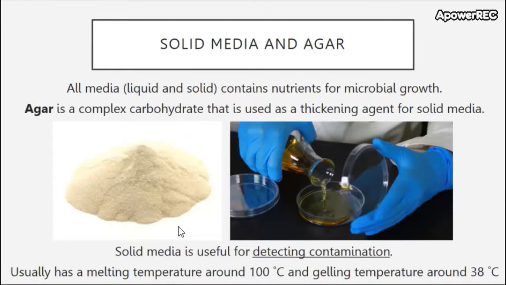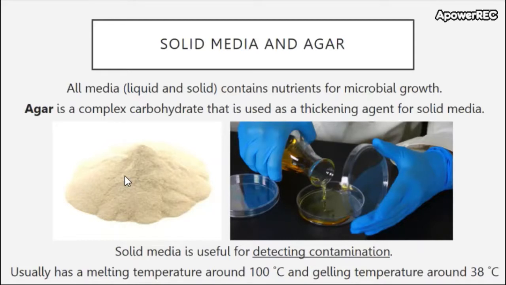Agar, if any of you have ever used gelatin before, it acts and behaves quite similar to gelatin, although it is more resistant to being biodegraded. So here is a pile of agar right here. It comes in this dry powder form, and it's mixed with your nutrient broth, and then it's heated.